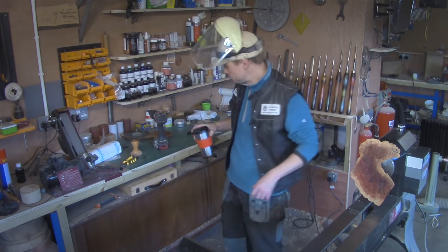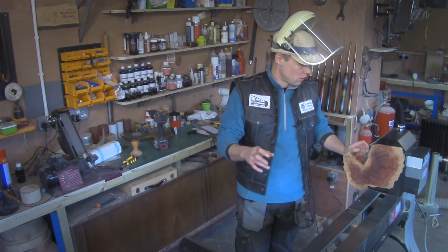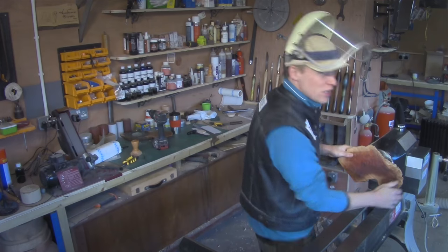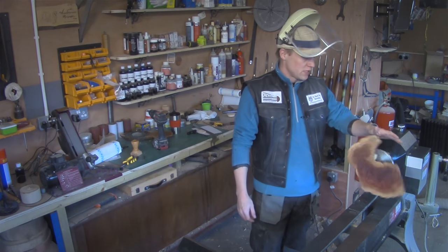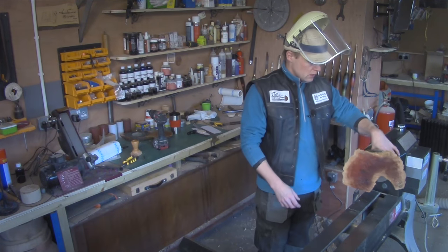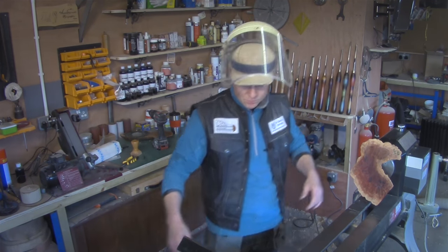Right, so here it is, mounted up on the faceplate. There are 7 screws in the back, holding it firmly in place, and I can't shift it. That is as safe as I can make it. And if you're going to attempt something like this, then you need to be the judge on the safety of your mounting. I can't pull that off. So I am content that it is as strong as I can possibly make it.